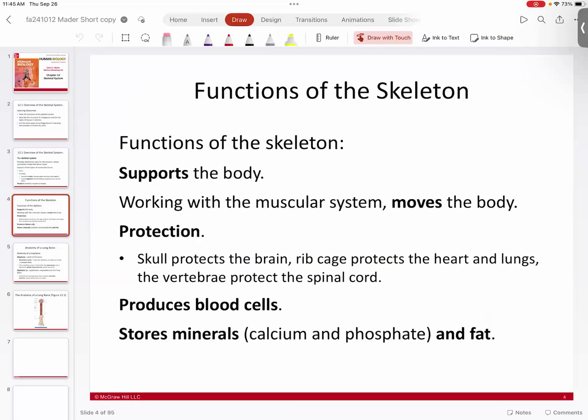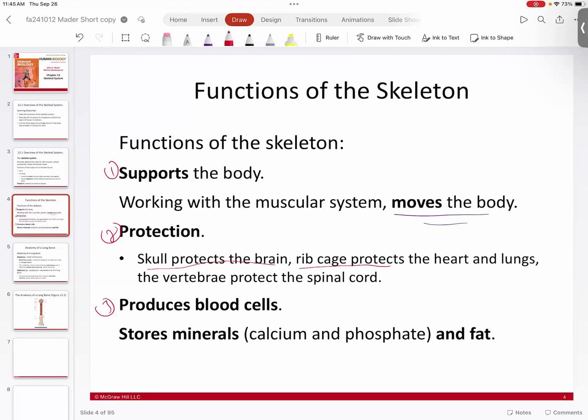So let's go ahead and take a look at some of the functions of the skeletal system, some of which we're kind of already familiar with. The first one that we're going to see is a support role. So the basic skeleton is going to be supportive, and so it allows for support and structure. It also essentially works with the muscle system for the movement of the body. So ambulation, so the ability to move around. It's also going to be important for protection. For instance, your skull bones are going to be protecting your brain. Your ribs are going to be protecting your heart and lungs and so forth.